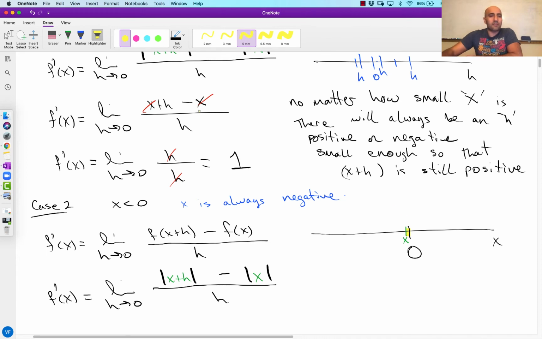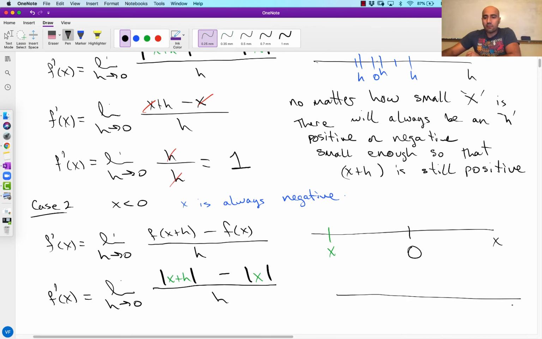So for the purposes of drawing it here, I'm just going to draw it way out here and just assume that this means I've zoomed in a lot, right? This is actually incredibly, incredibly close to 0, but negative, and I've just zoomed in so much that this little gap exists. Okay, so no matter how close it is, there's always a gap, and if we keep in mind that h is going to be a number that approaches 0 from either side of 0, so now let's think about the h once again.